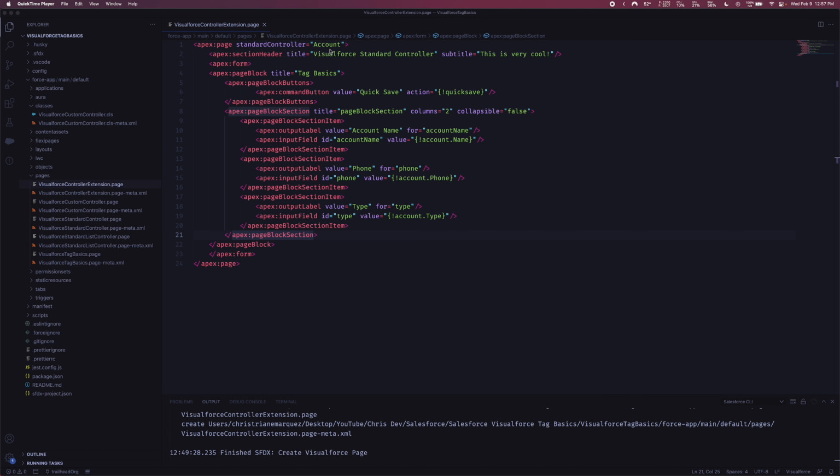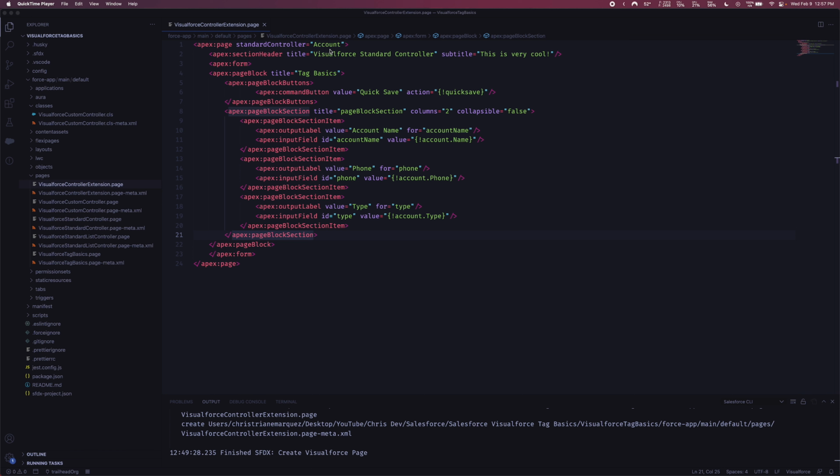Like I just said a second ago, a controller extension can be used to extend the functionality of either a standard controller or a custom controller. Essentially, you want to leverage the built-in functionality of whatever controller you're referencing, but you want to either override any functionality that's in the standard controller or custom controller, or you want to add additional functionality. So I hope that makes sense.